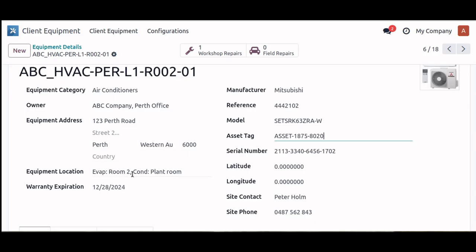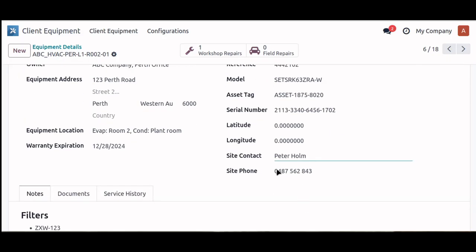And so we've got a lot of information there about the equipment. The other important thing we have here is the site contact. Now, as I said, within the owner will have an office. When we get out to site to go and repair this piece of equipment, we don't necessarily want to contact the head office. We want to contact the person that's responsible for this piece of equipment, and so we've got allowance for that here. So when you pull up to site, you can immediately give Peter a call and organise to either get into the site or go through whatever safety inductions or whatever else is required for that particular site by having that contact there.